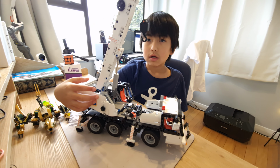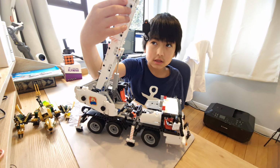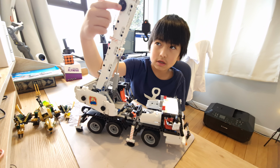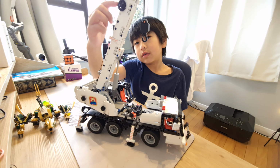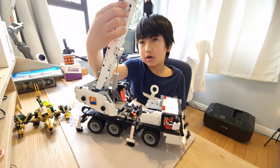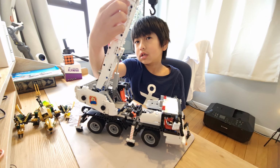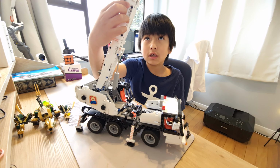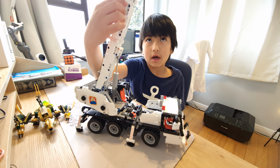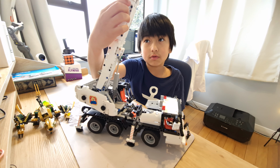Good. Now, if you want this to go up, you turn here. If you cut like here, you can see this, and then you just turn it clockwise, the black one, and it goes all the way up. I don't know if you can see it. Yeah, I'm pretty sure you can't see it. But when you do it, you'll know.